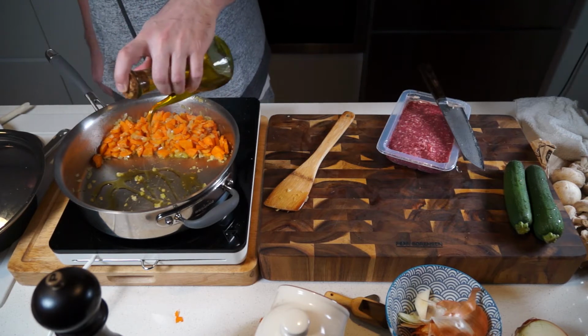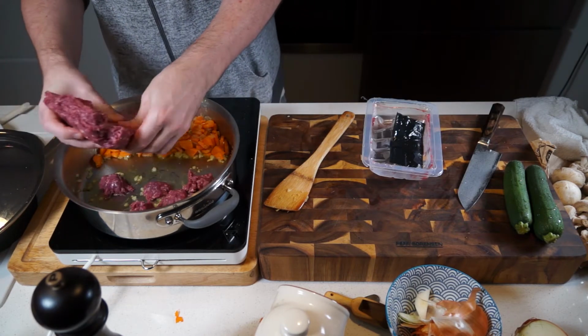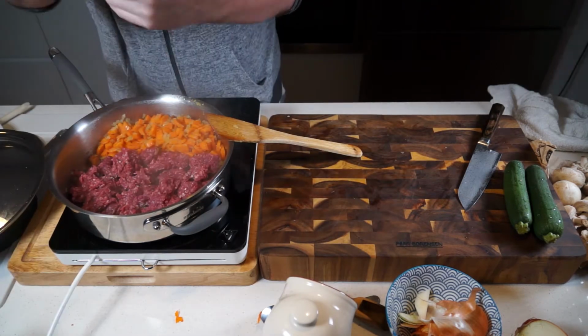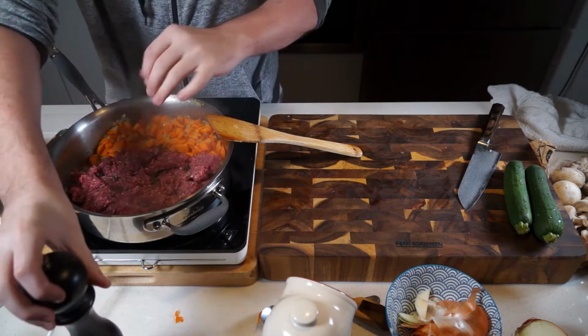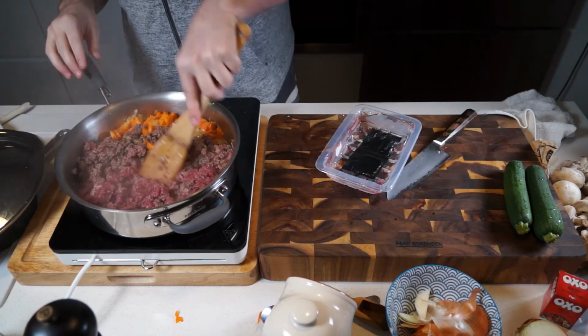I just push that to one side and start frying off the beef. Now, if you're vegan or vegetarian, use your favourite mince substitute at this point. And then obviously anywhere where I use butter, use a substitute for that. But apart from that, we're pretty much vegan and veggie friendly. So obviously don't use beef at this point, use your Beyond Meat or something like that.